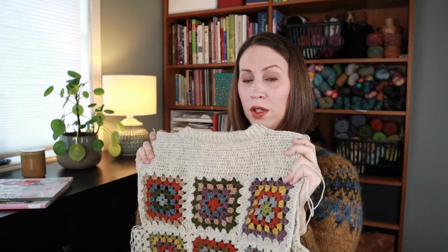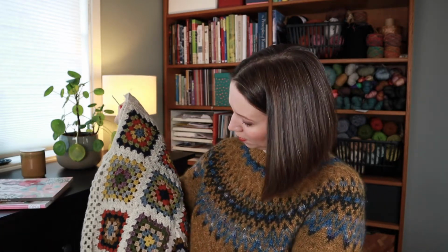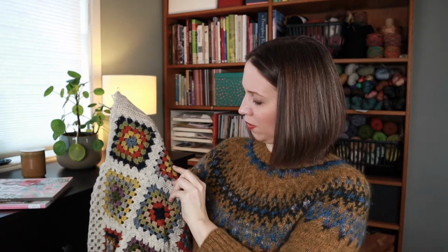Yeah. So this is mostly done in Rauma Finull. The neutral color is Rauma Finull. And then there's an assortment of Finull and Hillsevåg Sol. There's some of that. I think it's just those. And there's some hand-dyed Vilje as well. There's some hand-dyed leftovers in places.